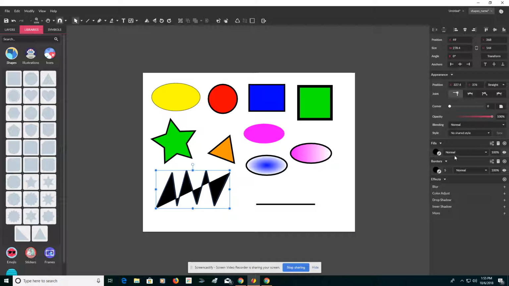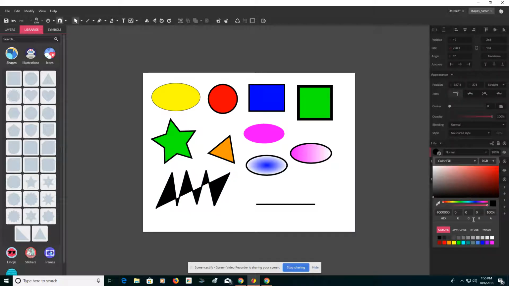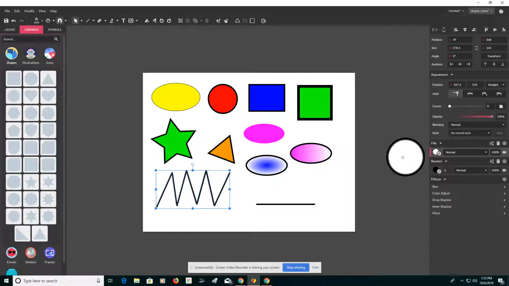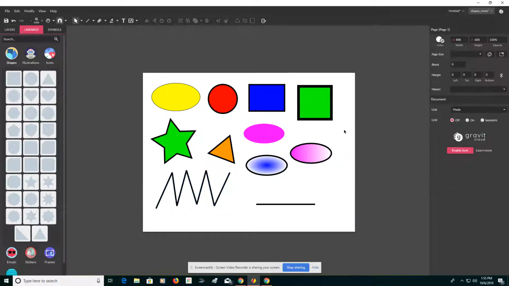There you can see that the fill went from black, white to black. You can put it on white, but a nice way to get rid of the fill is just take the color picker and go outside the canvas and click, and as you can see now, the fill turned to be black and white checks. That shows that it's transparent. So that's our first lesson on Gravit Designer, having my students draw all the basic shapes.